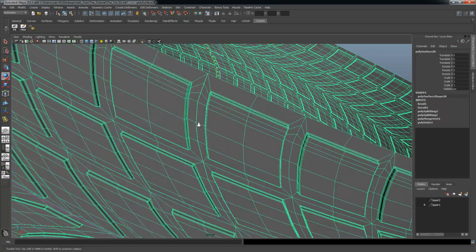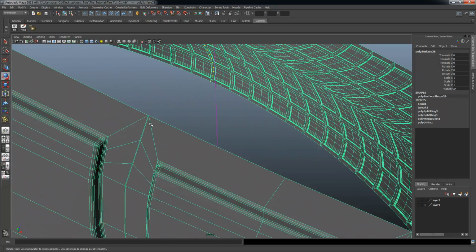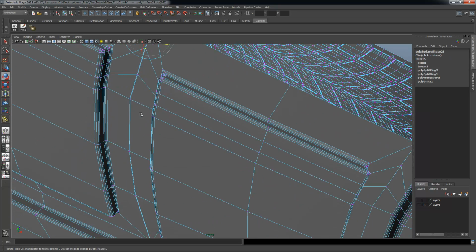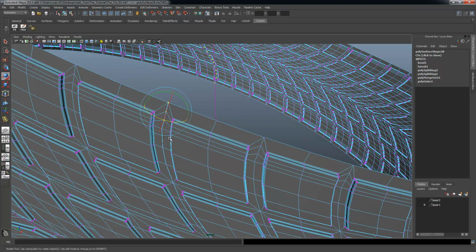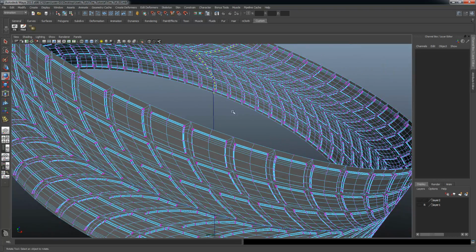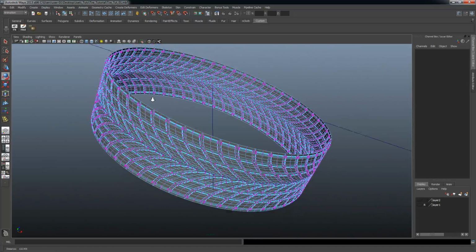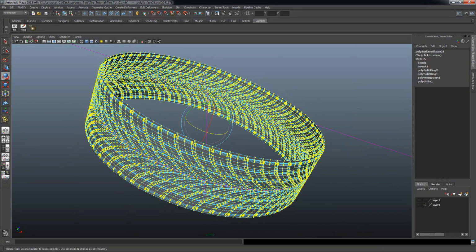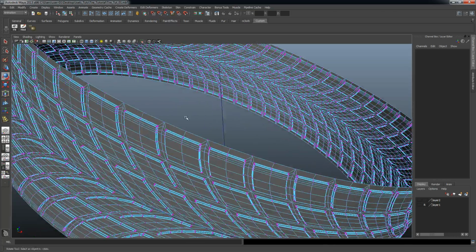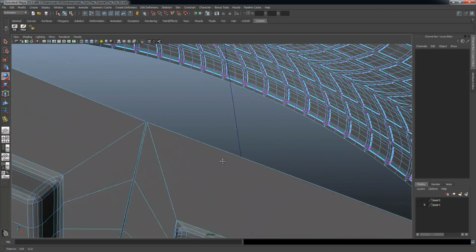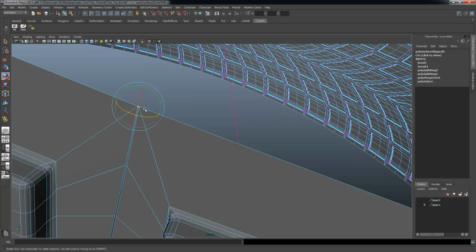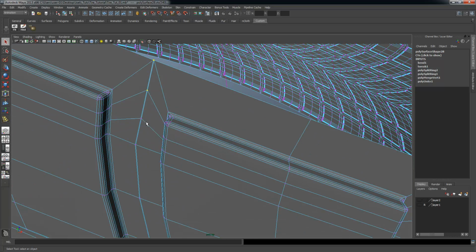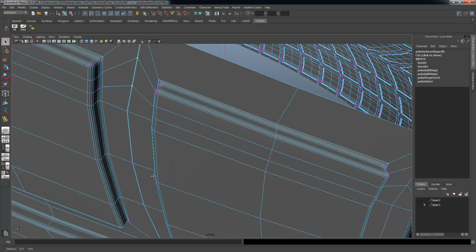And then what I want to do here is go into Vertex Mode and select all these guys. Notice I have these kind of stuck vertices over here on this other side. That happens from time to time in Maya where it kind of looks like they're selected. If that ever happens, you can select them and then deselect them. And then I'm going to try to select all these guys without selecting the other side of the tire.